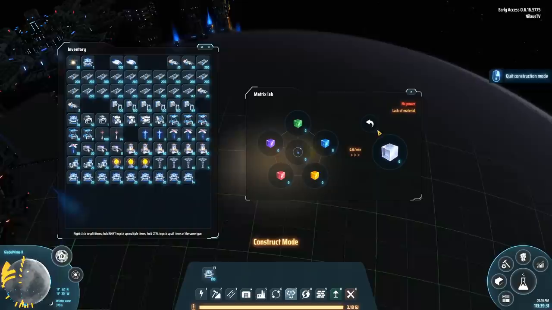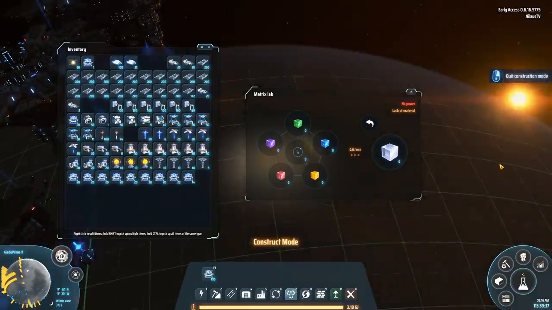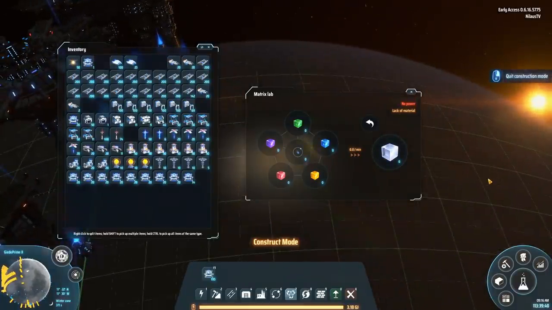1, 2, 3, 4, 5, 6 inbounds and 1 outbound. That is just spaghetti city. Anyone who's built it has probably done some spaghetti, but I'm not gonna do that. I refuse to do it.